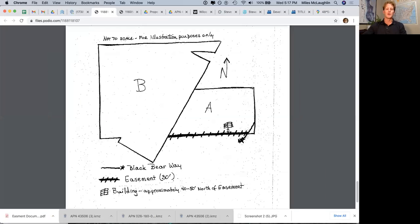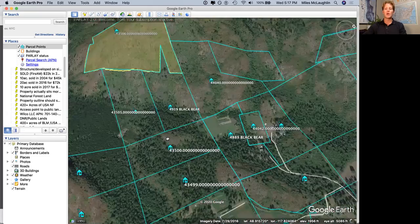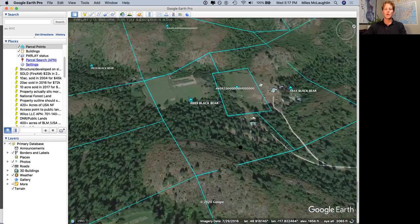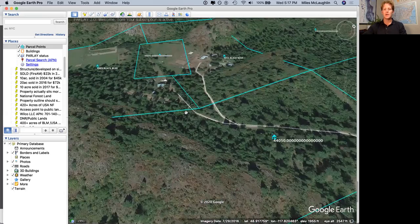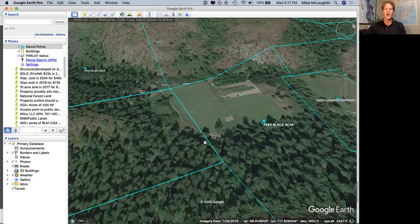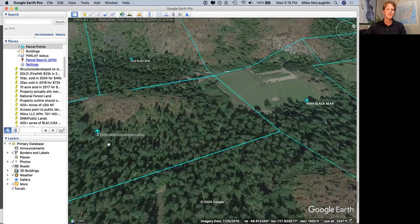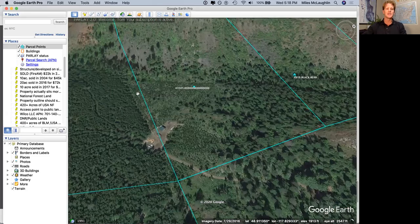And here's that road, Black Bear Way. So this is Black Bear Way, FYI. Black Bear Way is what you're going to take in. And it looks like this might be your spot to veer off here. And again, you're looking for natural features. So I see this house. Okay, keep going, Black Bear Way. Oh, go to this guy's place, you've probably gone too far. Okay, keep going. Now this two-track comes back behind this little mountain here, all the way through. Follow that back here. And this is your easement.